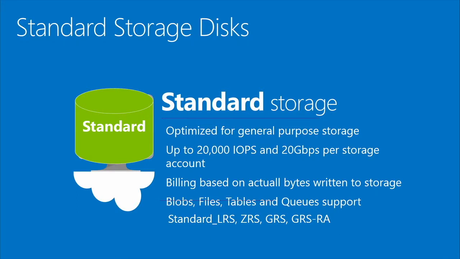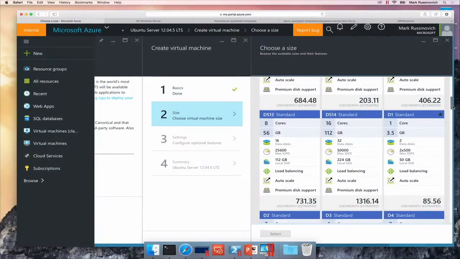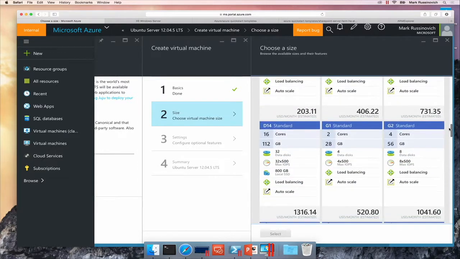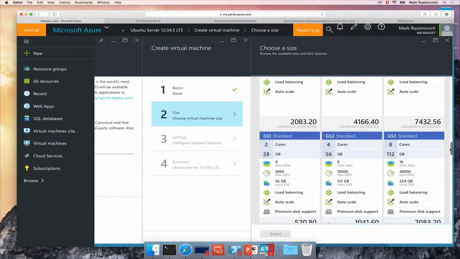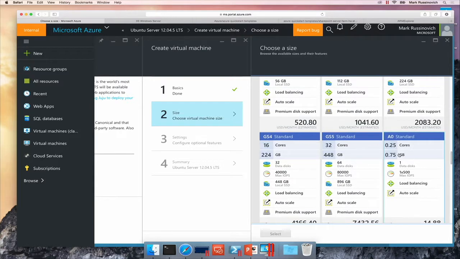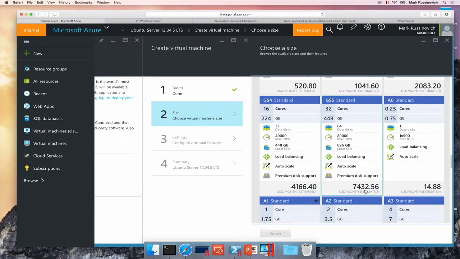Let me go back to the portal and show you the full set of virtual machines that we have to pick from, because when you say View All, you get shown these other offerings like the DS series that I mentioned, as well as the G series and the GS series that we've just been talking about, all the way down here to the largest, the GS5, which you can see will rack you up quite a good bill if you pick that one. I'm going to pick a DS standard, one of the most common virtual machines.